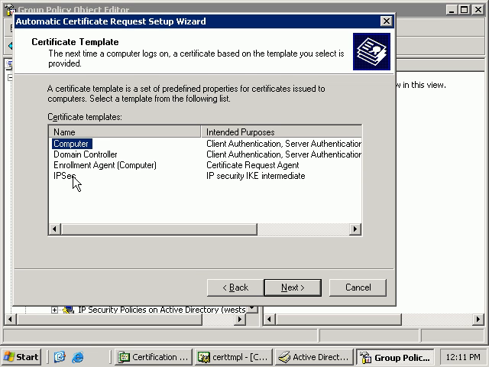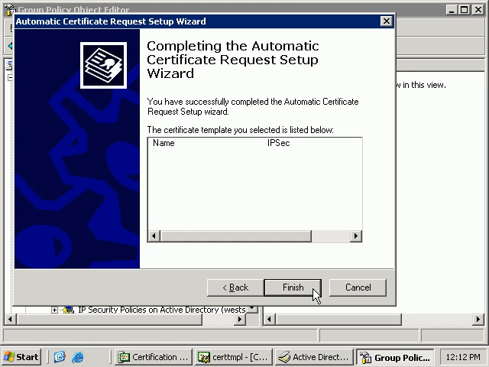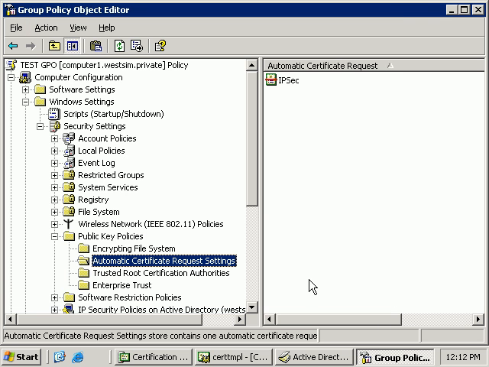If you remember the list of certificate templates, there are many, many types of templates you can deploy through auto-enrollment, or even just normal enrollment. But with an automatic request here, we've only got 4 choices. Let's do an IPsec test. So we'll have the computer half of our group policy here set up an automatic request for IPsec certificates. And that's it. Since we have enterprise CAs, that request will be approved automatically, and the computer should get an IPsec certificate.